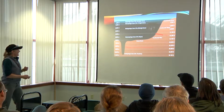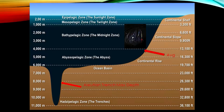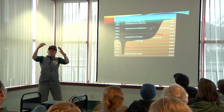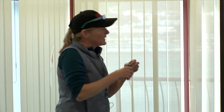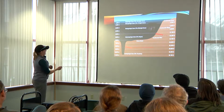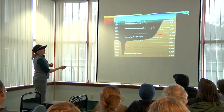Okay, a quick primer on how deep is the sea. We are often most familiar with this uppermost continental shelf, this illuminated zone called the epipelagic zone or the sunlit zone. Up to about 200 meters, sunlight will penetrate, though it's not the full spectrum that we see from the sun. The longer, more powerful wavelengths of light penetrate deeper. You see these deep purple colors in the deep ocean, and some of the shorter wavelengths are quickly absorbed and attenuated in the salt water of the sea. So it gets dark pretty shallow. By 1,000 meters, very, very little light.